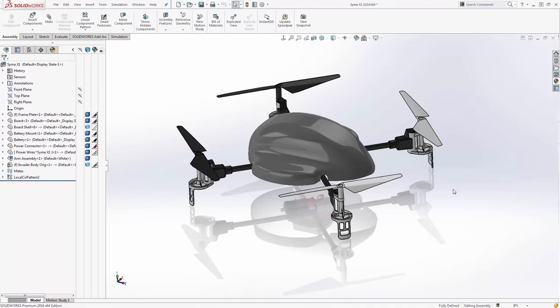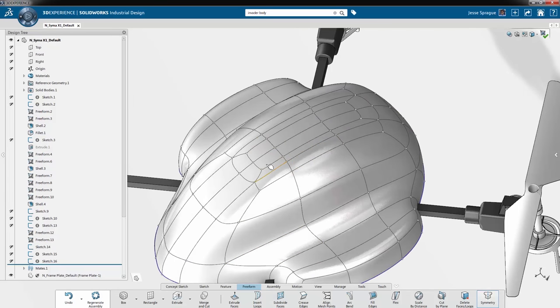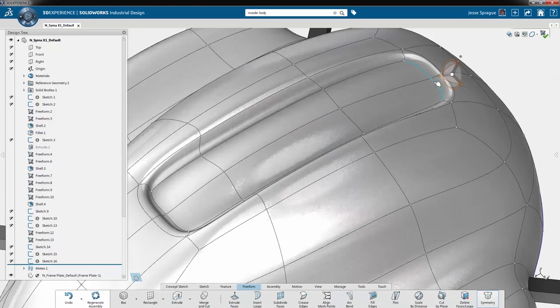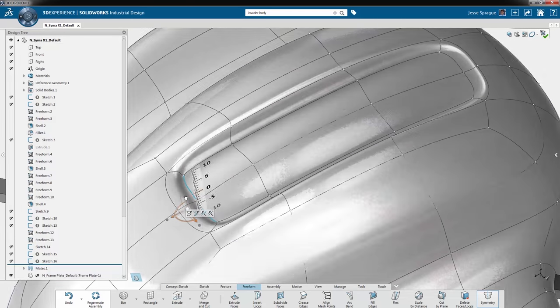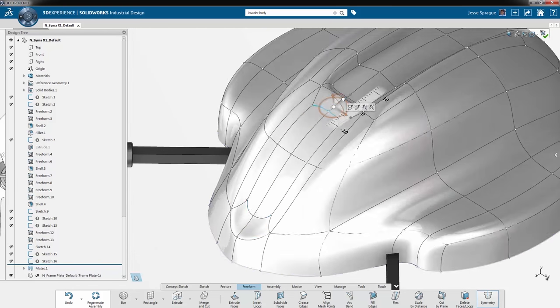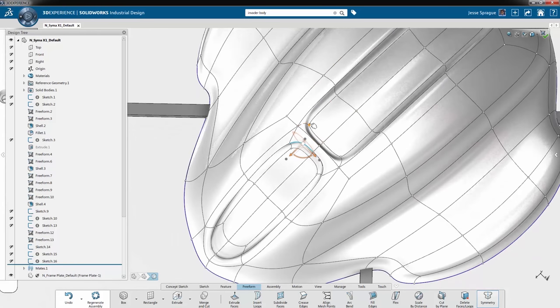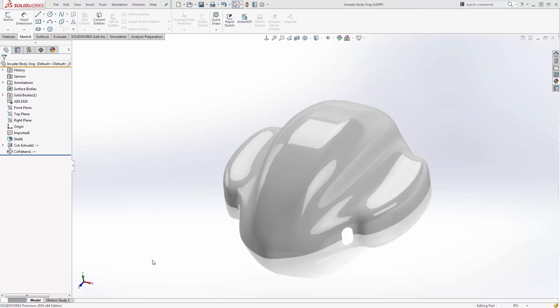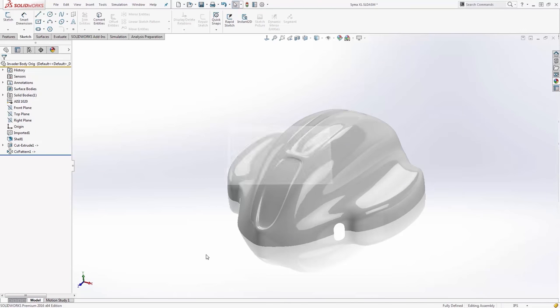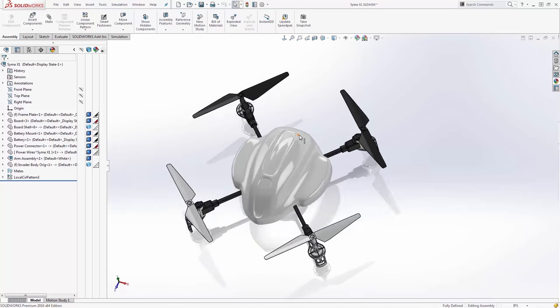I create the new shape in Industrial Design, send it back out, and easily update the feature that I brought the file in with. Here I decided that I'd like the formed piece to have a little extra detail on the top. So I created an indent on both the top and the front side of the body. Once back in SOLIDWORKS, a simple update reveals that any downstream features that still apply can be retained.